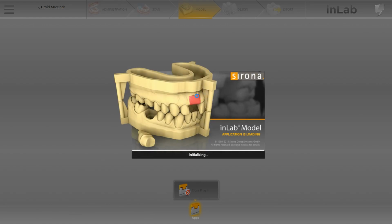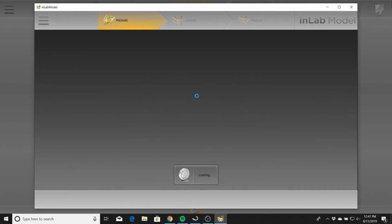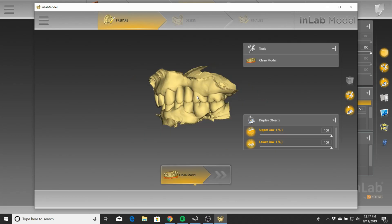So you just go on to SironaDownloads.com or whatever it is. You just Google Sirona InLab Downloads, and it'll take you to the page where you can download this module. And, you know, you're good to go. It's actually a really good model creating software. It's super user-friendly. So if any of you guys out there are CEREC users and you want to do your own digital diagnostic wax-ups, by no means are they the easiest thing in the world, but it can be done.